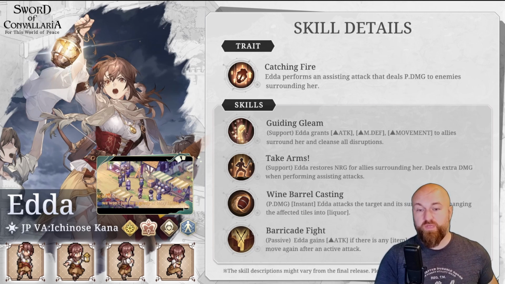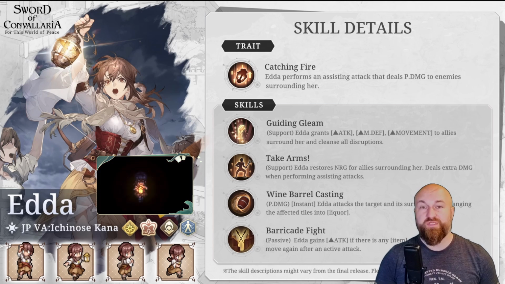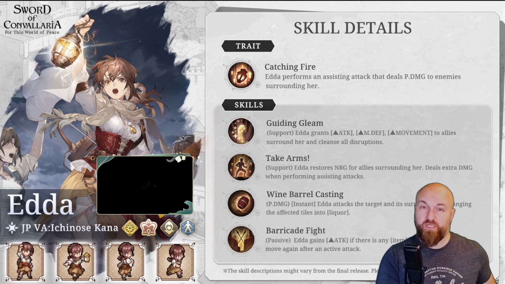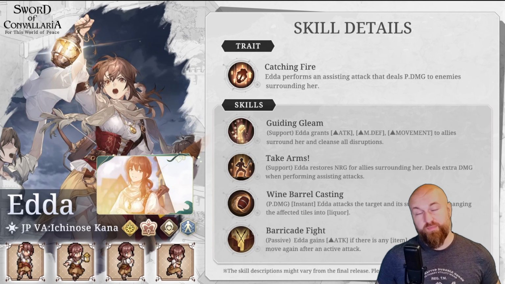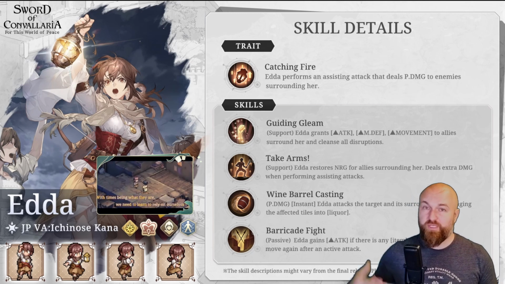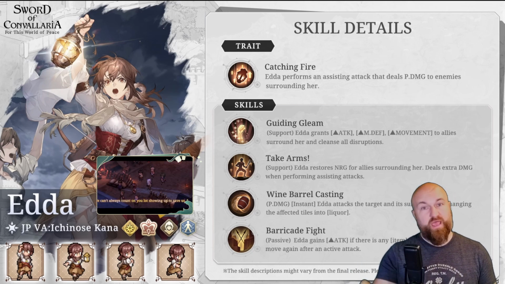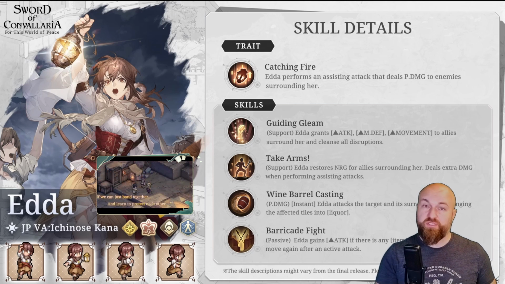And finally, here we have Barricade Fight, where Edda gains attack up whenever there is an item around her. So she can actually place items down, which we'll go over in the next page, but you can also utilize different items that are around you already in the map. So you want to place her behind barricades, behind blocks, that kind of thing, and then she'll be actually able to do that much more output and damage, and if you actually choose the right skill, have a higher level of defense.